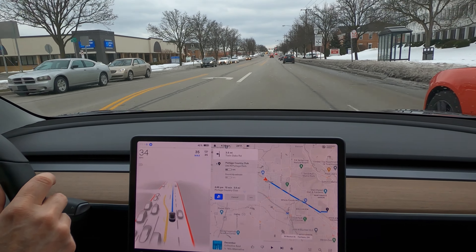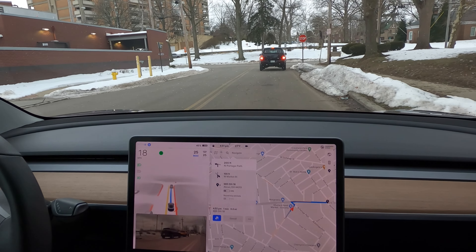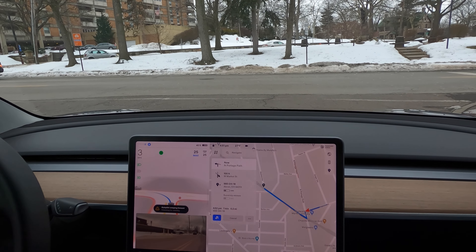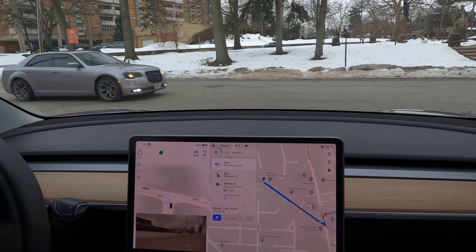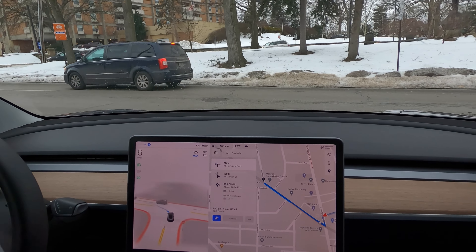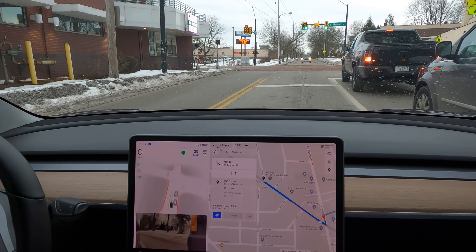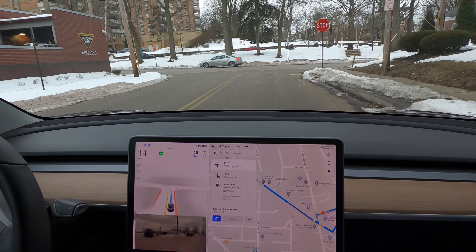It surprised me there. Let's see if 10.10 can do as well as 10.9 did at this tough left and immediate right. In 10.9, the car was creeping well up past the building. A car's coming from the right — it's got to stop, can't make it. After the minivan goes, if the car can make it, it's got a clear path. But it's going to miss the turn anyway — so we'll go back around again. Attempt number two, oh for one so far.